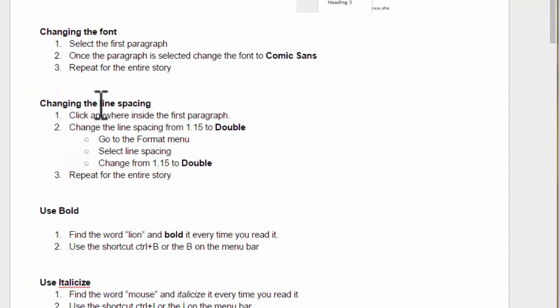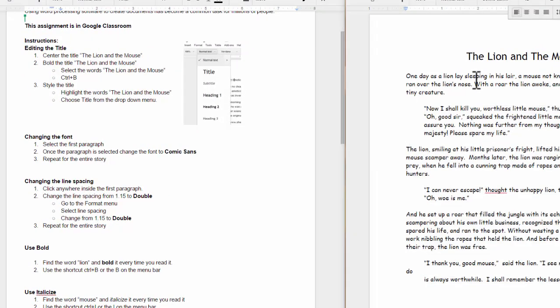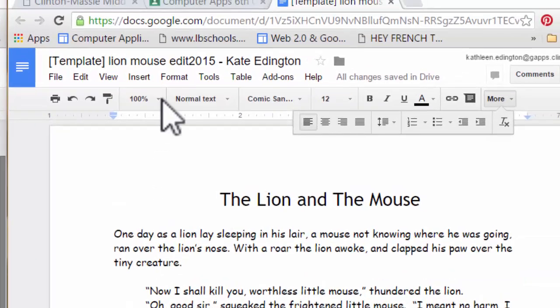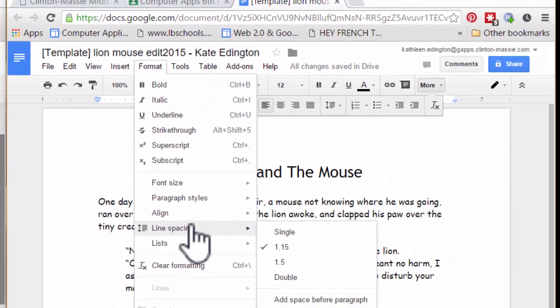Now, it says change the line spacing. Click anywhere in the first paragraph. So I'm going to click in the first paragraph. Change the line spacing from 1.15 to double. Then it tells me how to do this. It says go to the Format menu, select line spacing, change it from 1.15 to double. So I'm supposed to go up to the Format menu, go down to line spacing.